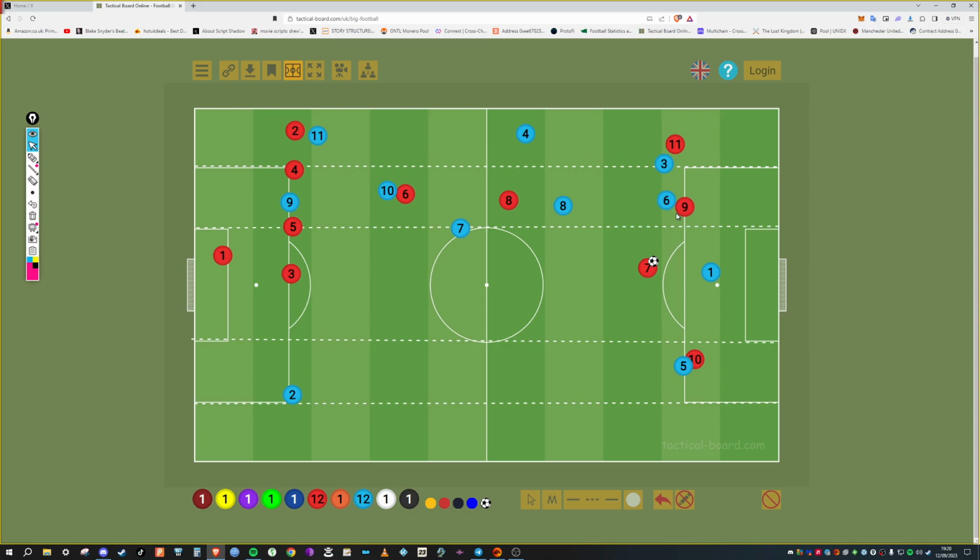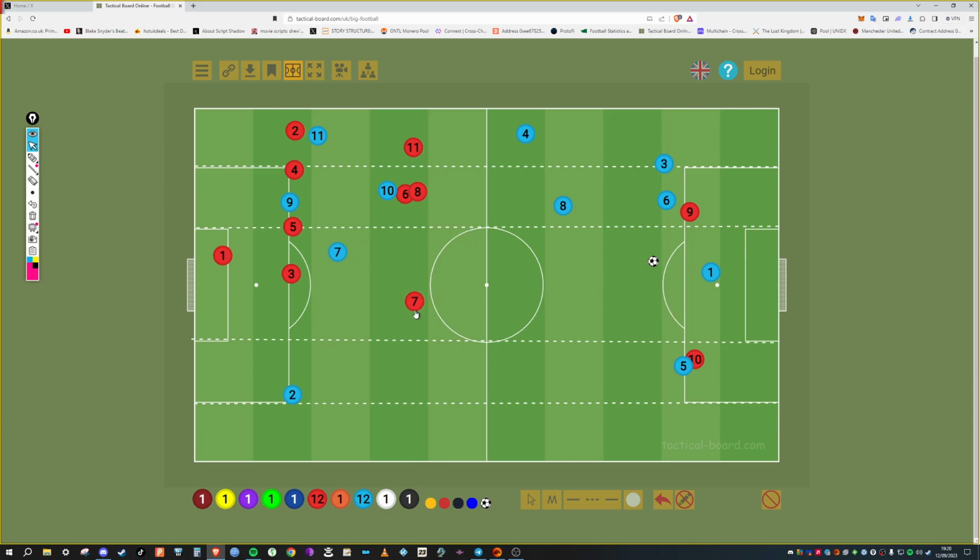But that is just so what we've done, right, is we have occupied the central spaces. We've occupied the central spaces and the wide areas. We've made a gap here, and we've done it by getting the centre backs out of the middle. Okay, this is something that I've actually done for years. This is true. But I'm now going to talk about the rest defence very quickly.